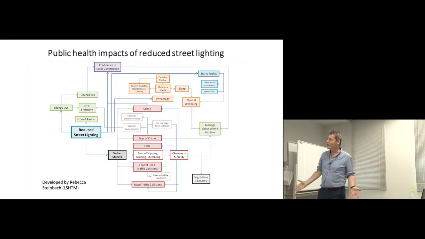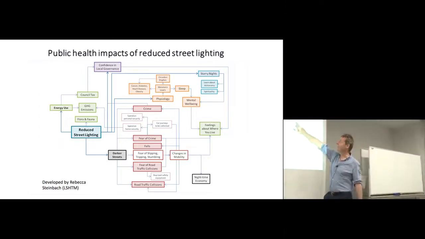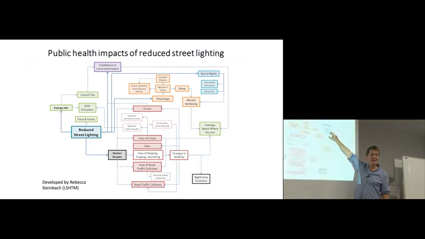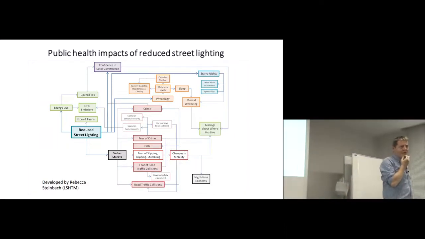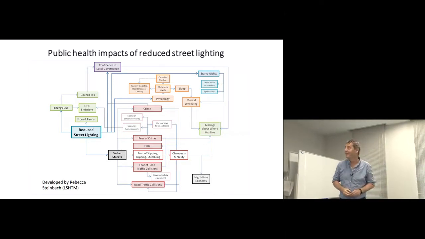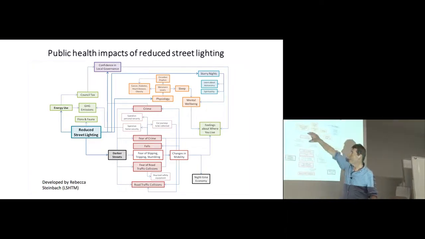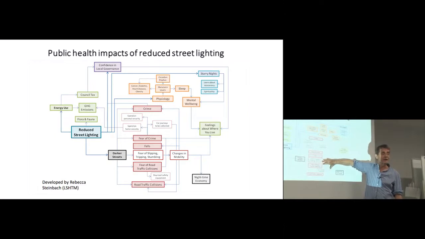So I imagine if you wanted to evaluate reduced street lighting, you're probably going to say, well, this is interesting, the starry nights, but I'm not going to include it. On the other hand, you might say, well, that's an interesting one. We could ask people's willingness to pay to be able to see the planets and the stars. I guess the sort of crime nexus you're definitely going to want to include. I think there's a real interest in road traffic as well. And of course, both crime and road traffic have potential health consequences.